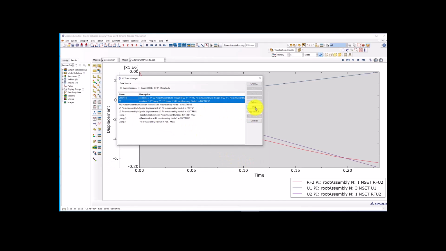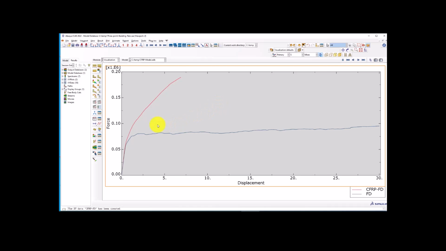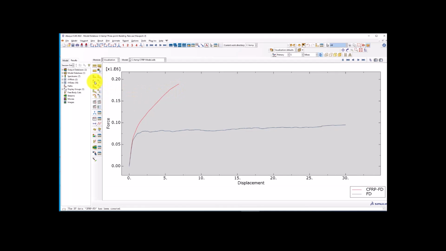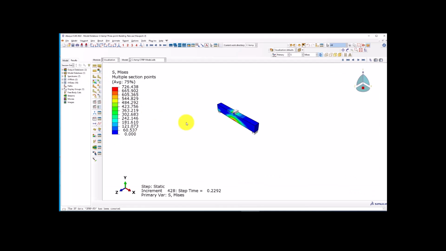Now we can plot this together. So here is the response of both beams. One is the reinforced concrete, and the second one is which we provide CFRP. Now we can see exactly it's changed by 100%. So it's about 7, and it's almost 200 kilonewton. So this is the resistance force. Okay, this is the comparison, and also we have shown it graphically.